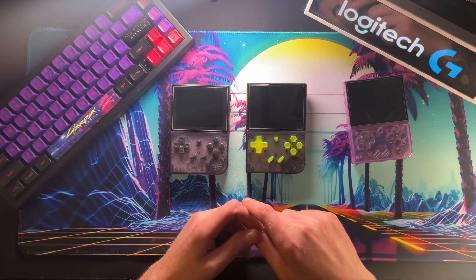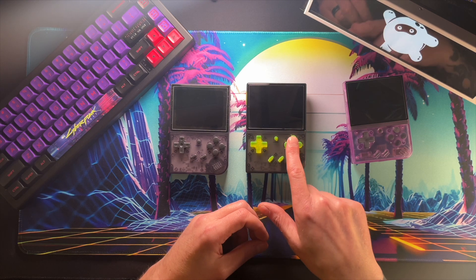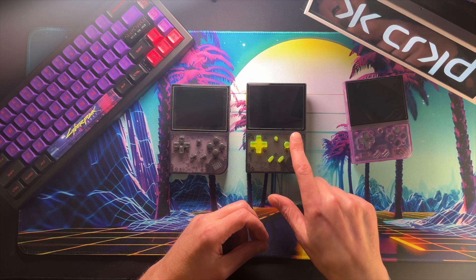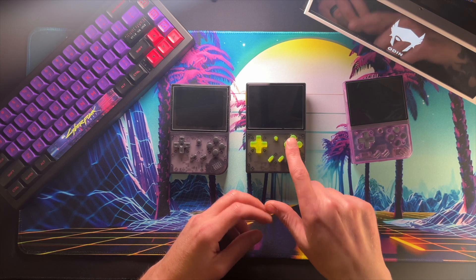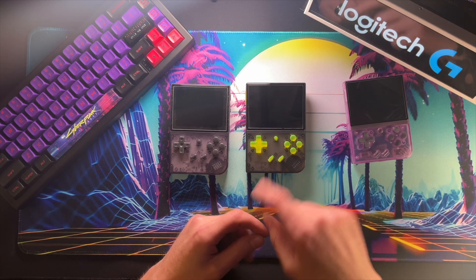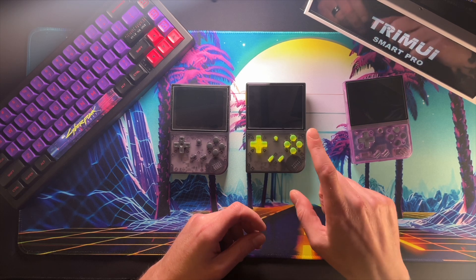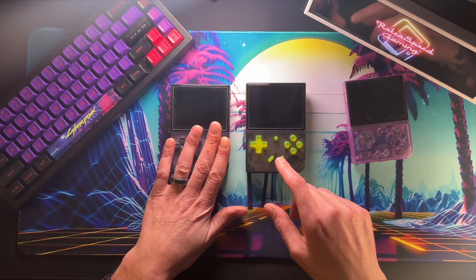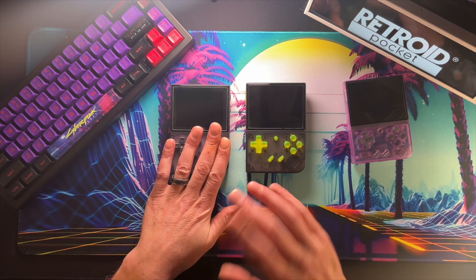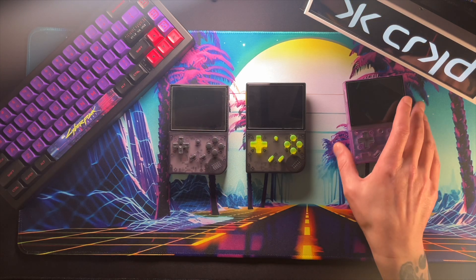Newsflash: the 35XX came out in 2022, not device of the year this year — they got beat up by the Miyoo Mini last year. The 35XX Plus I think is going to be fantastic once they get some community support, but right now this device is not anywhere near that. We could rate it as best device of the year if we want to rate it on hopes and dreams, but there are no guarantees that any firmware is going to fix the problems on here or make it able to use all the new features. They also went with the new H700 chipset, which should make it more powerful and will probably be the next chipset we see in 2024, but it's relatively untested in the retro game scene. The Miyoo Mini Plus came out in 2023.